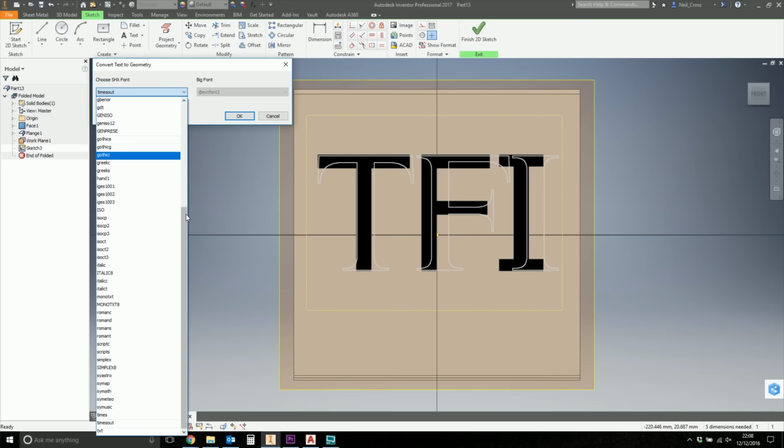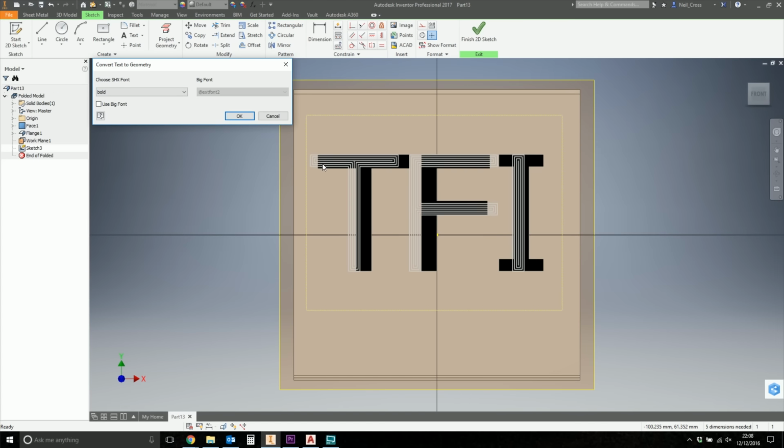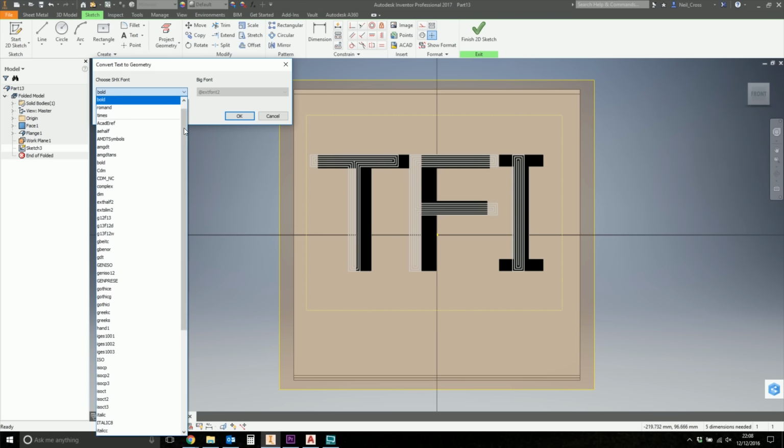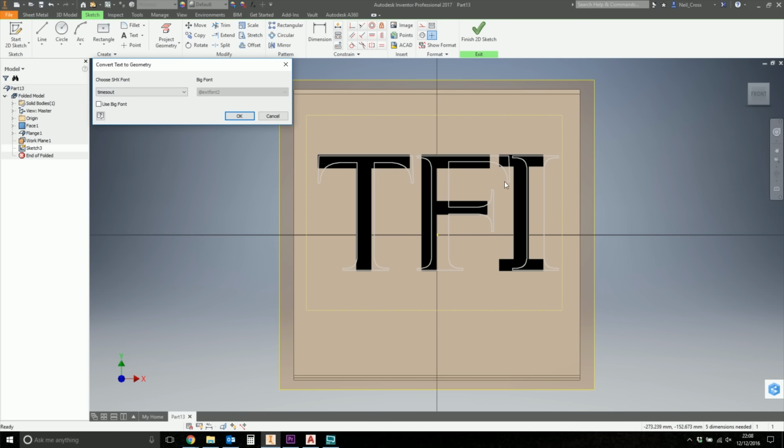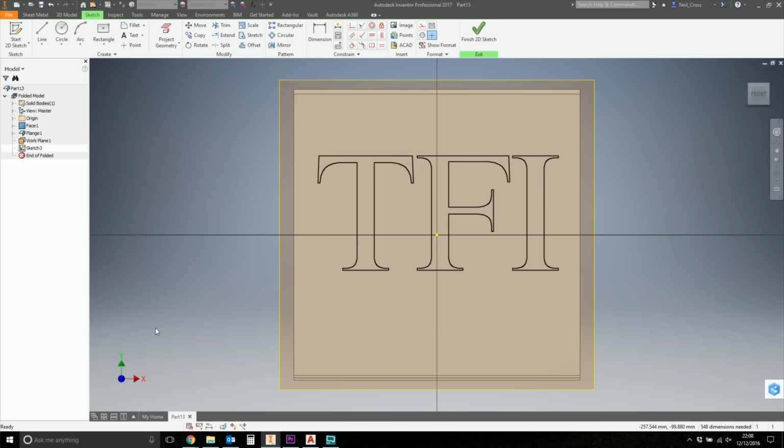I like that one. Some of them are a bit funky and they give you internal lines as well, like offset versions of the external lines. You'll have to either delete the internal lines if you go for this one, or just use the outer lines manually by selecting them. So to avoid doing that, I'm going to pick one of the easier SHX fonts, Times Out, which is a nice font. I do like that one. Click OK and then it explodes your font into that single line SHX style font.